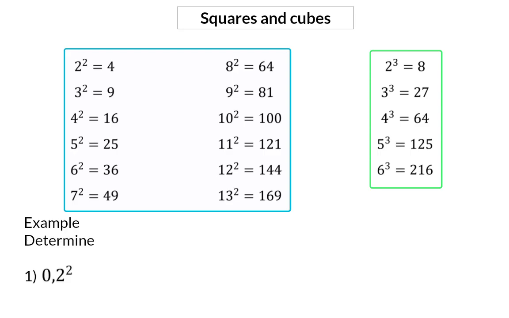In the first example, I'm going to show you how we can approach this using common fractions. Firstly, I'm going to rewrite 0.2 as 2 tenths. To square this, I'm going to square my numerator, and 2 times 2 is 4, and also square the denominator, and 10 times 10 is 100.